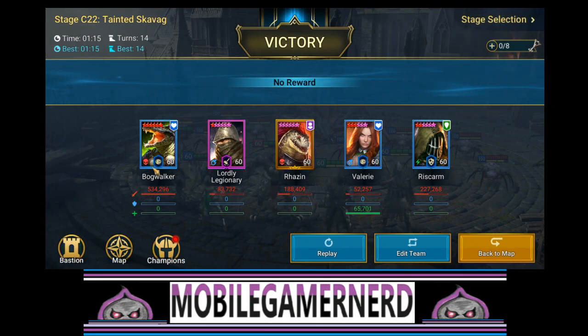Bogwalker just put up 534,000 damage versus everyone else. So I wouldn't say Raisin's a damage dealer, all right? He can be. If you rebuild him in more of a defensive attack kind of setup, I think you could make him a pretty good hitter. But I feel like he's more of a support defense hero, just someone that you want to build to not die, to get the defense down, to get the weakens, to get the energy. Like I would probably just do fast and furious on him.